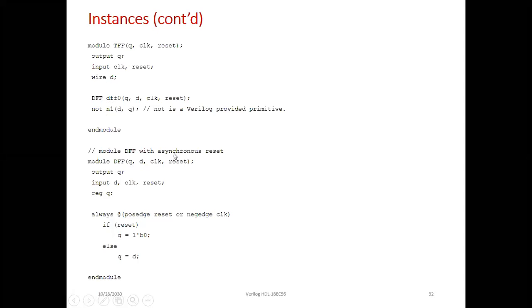That is a D flip-flop program with an asynchronous reset. You see, because it is a counter, an asynchronous counter, not a synchronous counter. In the diagram of the D flip-flop, you can see the inputs and the outputs. Here it is always at posedge clock or negedge reset. If it is a synchronous reset, only a change will happen. If it is synchronous, we have only the negedge clock and we won't have the posedge reset. Remember, if it is asynchronous, then we need this.